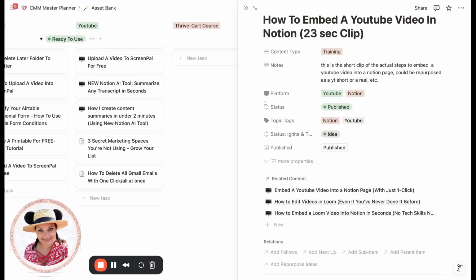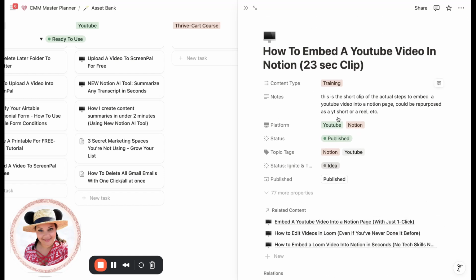What you are able to do is create a button that says change the status to this. So just like with the done button, let's say this said done and the video was over here. Well, when I click this done button, I have it set up to take it from here to here. So instead of having to regularly check it off done and then move it over here, you just press a button and it'll move it wherever you want. So there's a lot of really cool things that you can do with this.